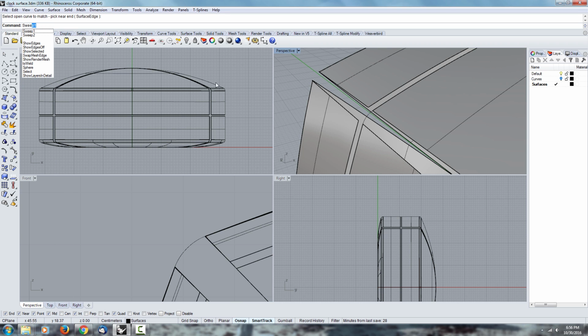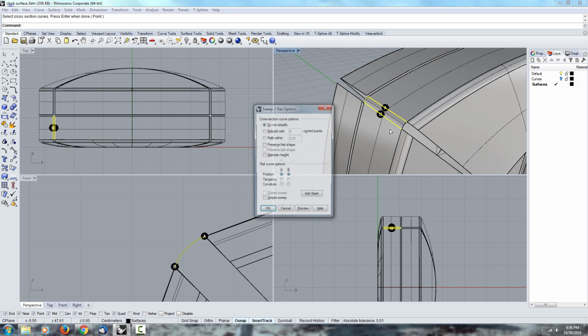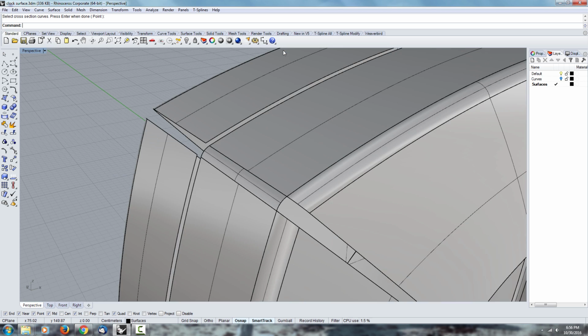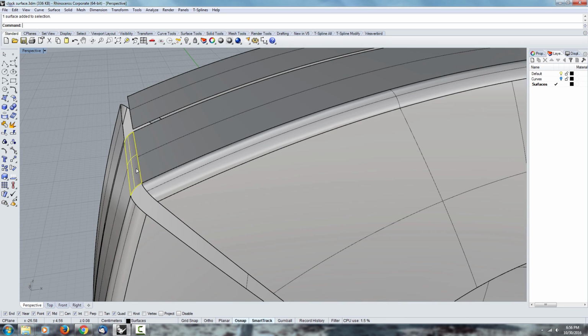So I'll just do a simple sweep with 2. And so there's going to be 2 rails, this one and that one. And then the cross sections will use the curve we just created, and then we can select another one, but for now this should do the job. And then we can even specify for both edges we do want them to stay tangent. And that's it, yeah. Press OK. And now you've got one of them.